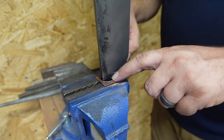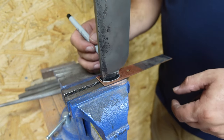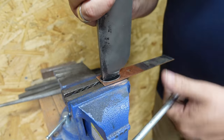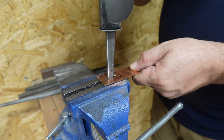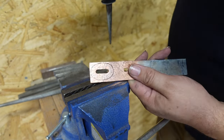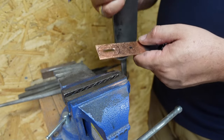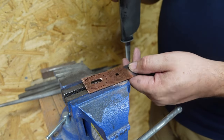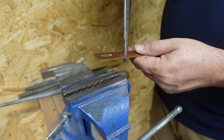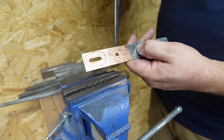So I went ahead and made a little template out of cardstock, just like I did for the guard itself, and just refined the profile a little bit so that it would be the shape that I want it to be. And then I just transferred it over to the little material that we're going to use, the copper here. That way I can go ahead and just cut that out and call it good. The next thing I need to do is do the one for the back side here, do the little template on it, and then I'll have both profiles ready to go.